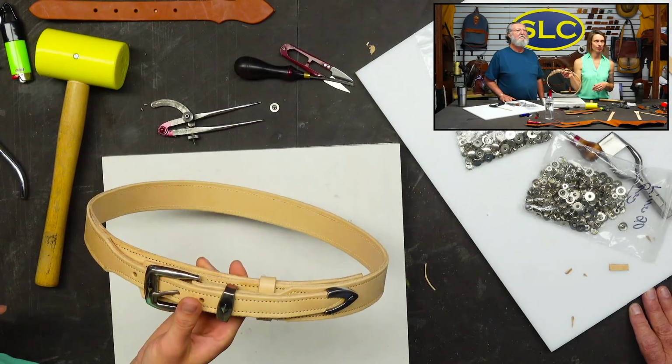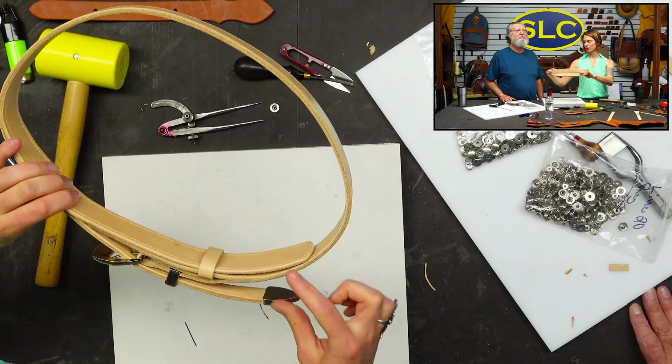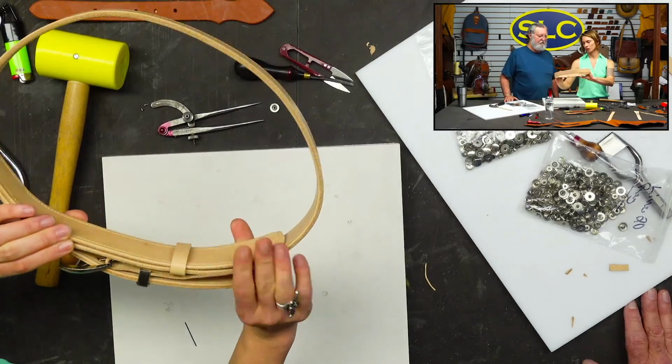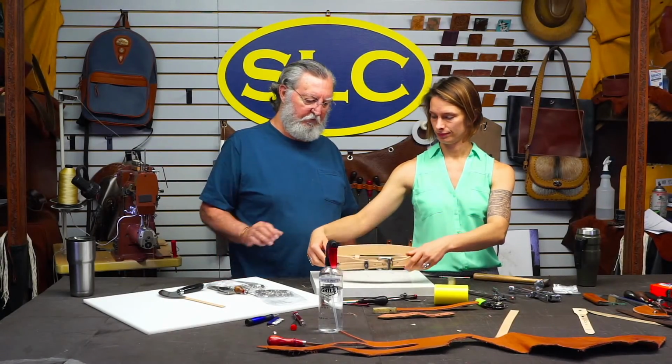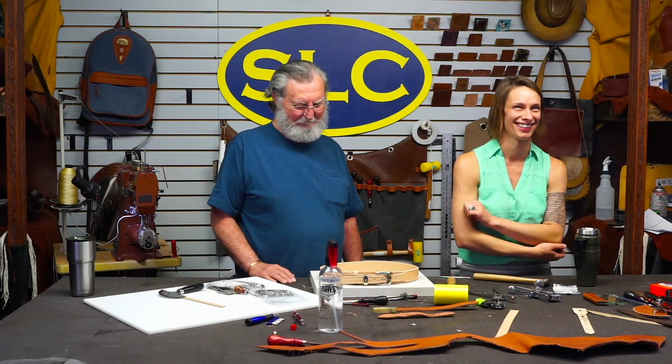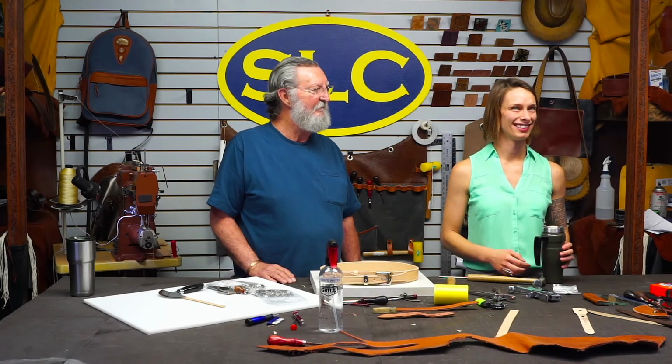There could be two undersides. Yeah, you could. I mean, potentially, you could put another keeper over here if you wanted to, but that would just be a lot of keepers. You're going to be threading keepers for like 20 minutes trying to get your pants on. It would make a poor money belt. I can't take this off. All my keepers will come apart.